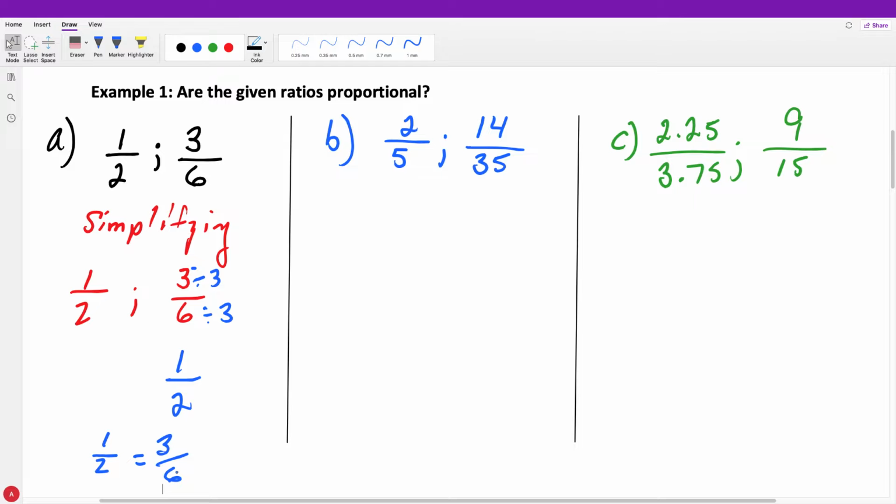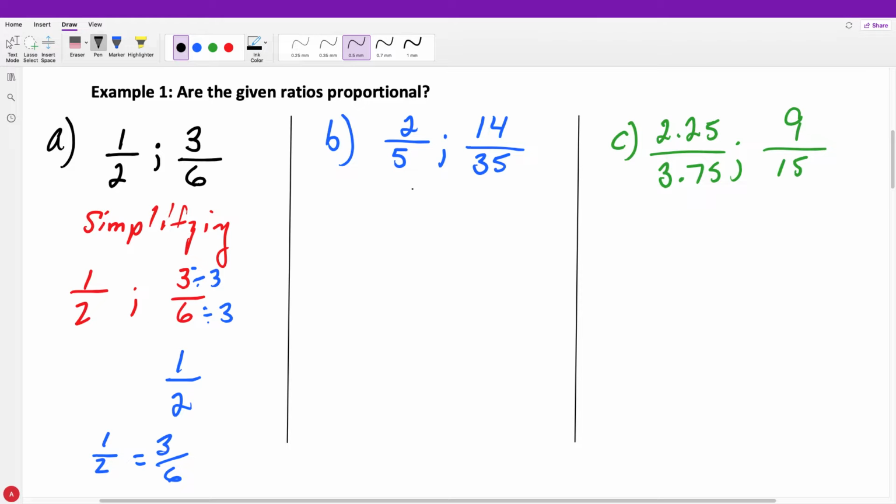And some of you might be really good at simplifying fractions, and maybe this is the method that you choose to use. It is completely up to you, all right, of how you want to prove. To me, I think the third one we're going to go through is the best one, just because it's the most direct, and it's actually what we use when we solve proportions with variables. So it's something that we just naturally start using a lot of, but it's up to you if you're given this question, how you want to do it.